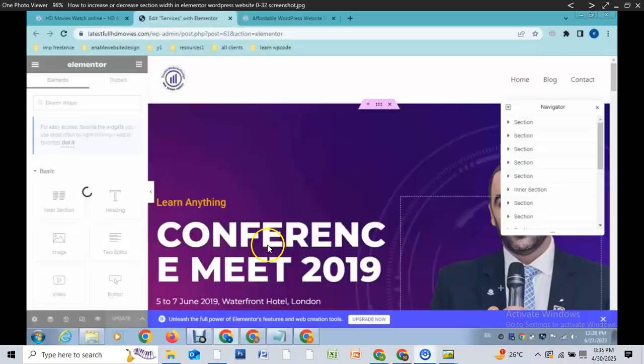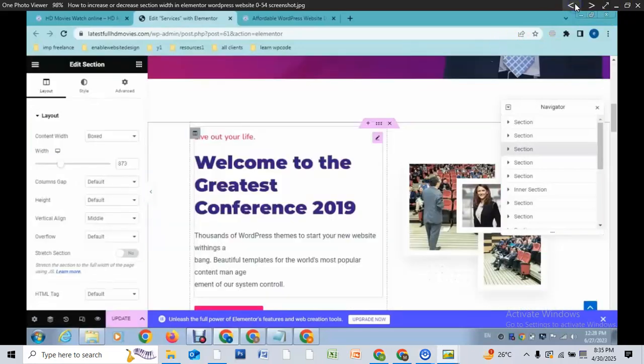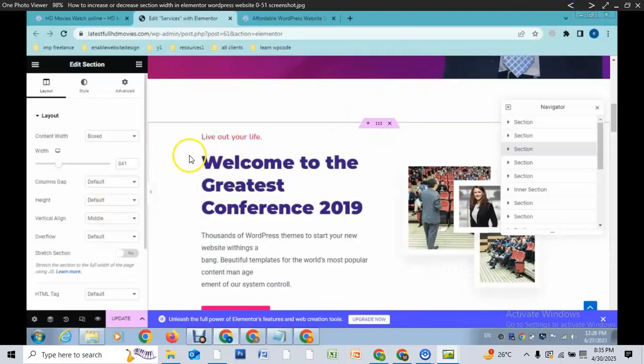So open Elementor, then go to the section you want to modify and navigate to the layout tab, and then select C star. Then from here, change the height settings from the default to minimum height. Now use the slider to set your desired minimum height in pixels. You can also set different minimum heights for different screen sizes, for desktop, tablet, mobile, etc.